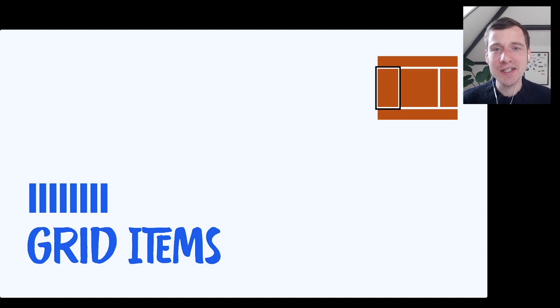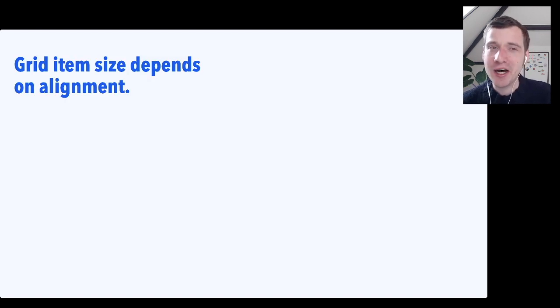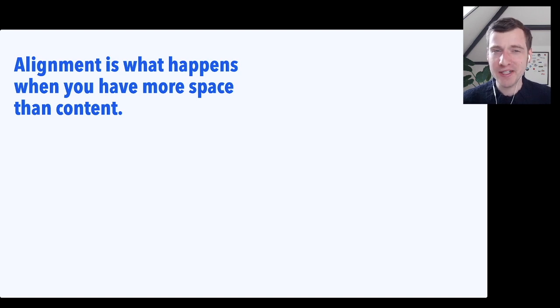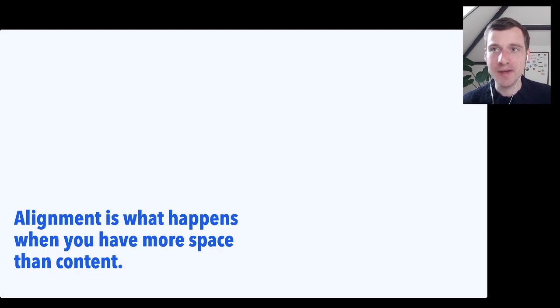And then the last sizing I want to look at is the sizing of grid items. Now, grid items are the things that you place onto the grid, and they go into grid cells. Now, grid item size actually depends on alignment, and so alignment is what happens when you have more space than content. And it's basically what happens on this slide. So I have this sentence here, and then underneath I have a bit of space left. So what I could do is some alignment, like I could put it at the bottom, and then the remaining space will go to the top.